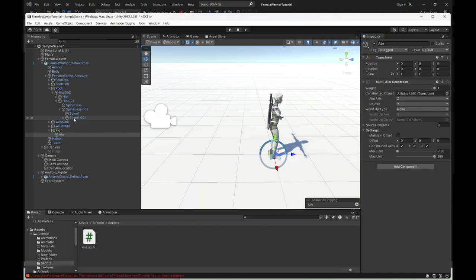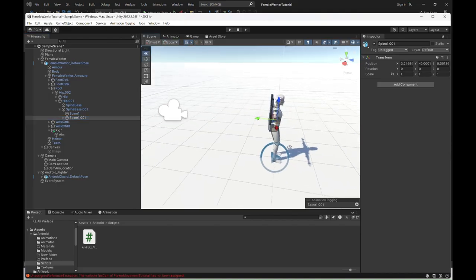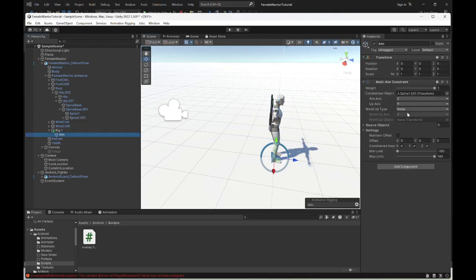But it also asks for the aim axis, the direction that it's aiming, and the up axis. So what I need to do is select that, and in local mode, I need to see that the Z is up, but the Y is negative. Okay, so negative Y for the forward. So the aim axis is negative Y, and the up is Z.